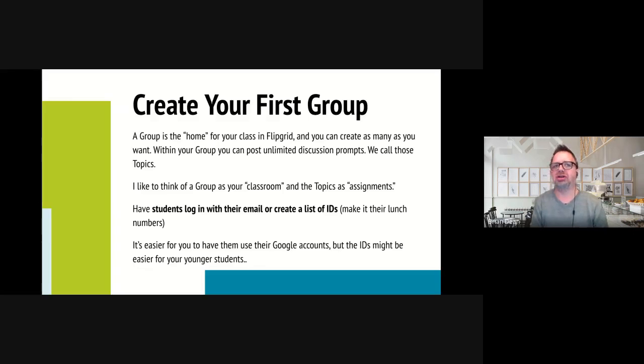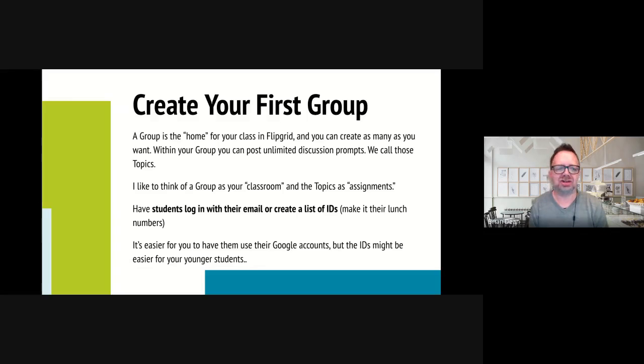So within a group, maybe your first period class or your English class, within that group you're going to have maybe a discussion prompt about digital citizenship, maybe another discussion prompt about if you're reading, I don't know, The Great Gatsby or something like that, right? You can have different discussion prompts underneath that.